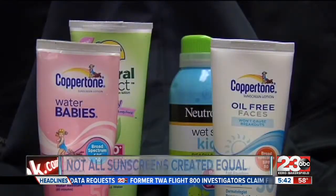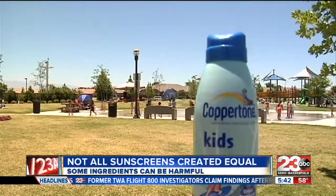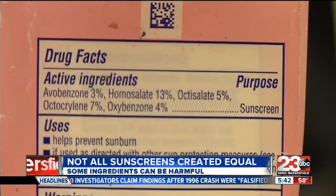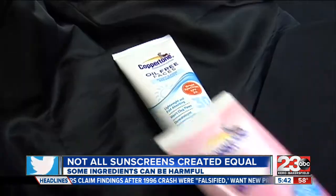Well, we all want to protect our skin from the sun's damaging rays, so we tend to buy sunscreens with the highest SPF number, right? Well, that's not always the best choice. Experts say an SPF of about 35 is all you need as long as you're reapplying often. Anything higher protects from burns, but not UVB lights.